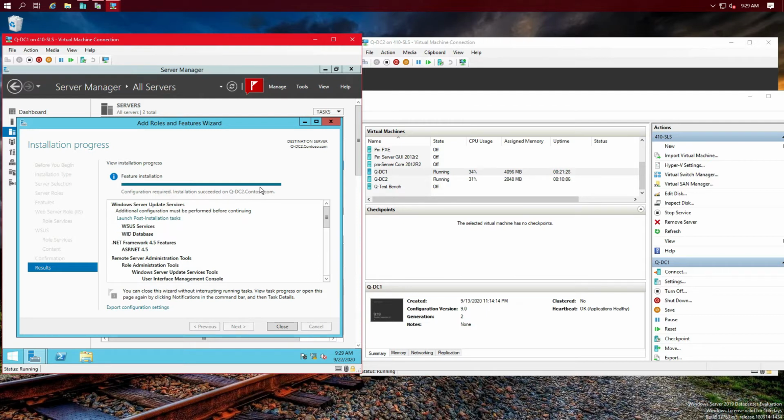So that worked that time. Launch post install task, yes. While that's doing that, we're going to play with the other stuff because we know that's going to take forever. So I'm going to close that. And that's happening on this computer right here. It should be, but I'm running at 40% right here. Huh.